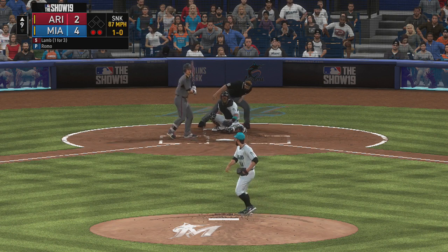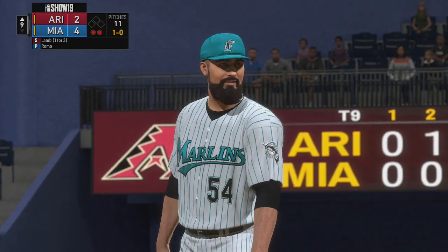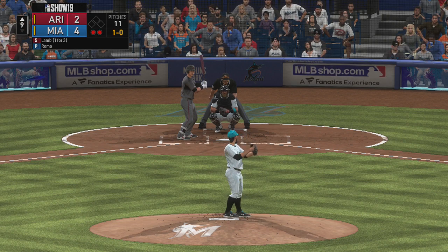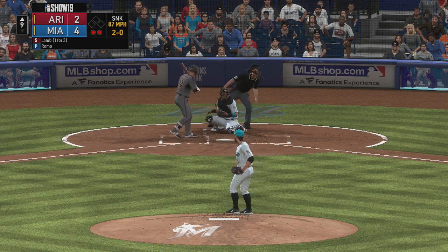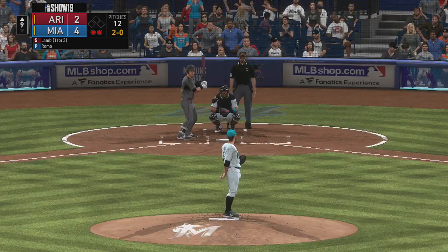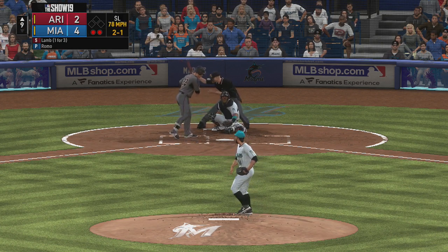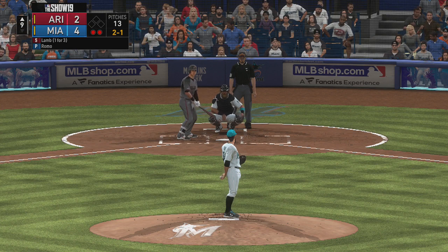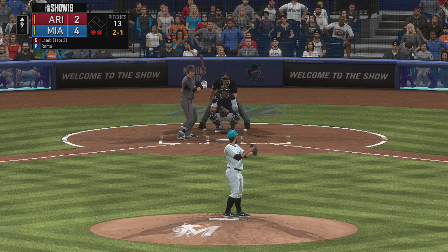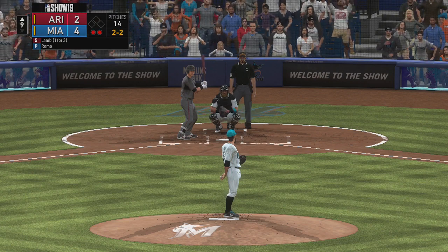Jake Lamb standing in now as he'll take a look at ball 1. No doubt some saves come easier than others, and I know this all too well. They're really making wrapping this thing up a difficult task. Downstairs, 2 balls and no strikes. Well, 2-0 now, and this is where he makes his money. If he gets a pitch to hack at, you can bet he's not going to hold back. Count 2-1. Set and the 2-1 pitch. Fouled straight back. And now a crowd right around 25,000 strong comes to their feet.